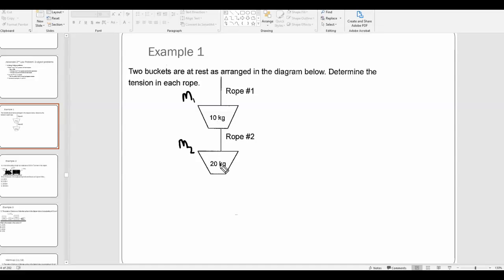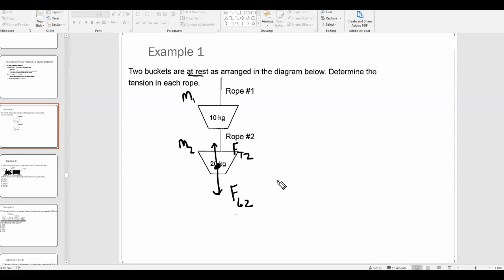Okay, now I'm going to draw this FBD first. Now, the objects are at rest, which means they have a net force of 0. And so mass 2 has a force of gravity. I'm going to call that Fg2, force of gravity for mass 2. And of course, it has tension in it because it's connected by a rope. And since this is rope number 2, I'm going to call this Ft2. Okay, and that's obviously what is holding mass 2 up. And those two arrows should be the same length. If they're not, it's just because of my bad drawing skills.